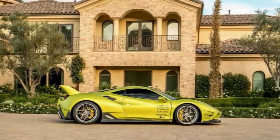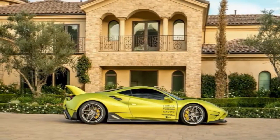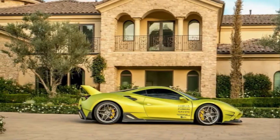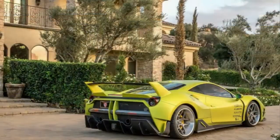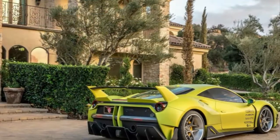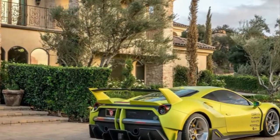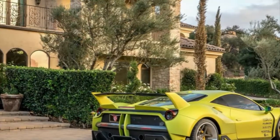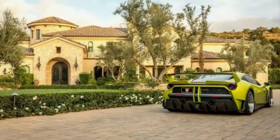Finished in the well-known Ferrari color of satin lime green, this new carbon fiber kit bloats the 488's width by 7.6 centimeters on each side. There's also a snob-here front bumper with increased cooling, a contrasting gloss black front splitter, as well as a weird satin black bonnet wart — no idea what that does.